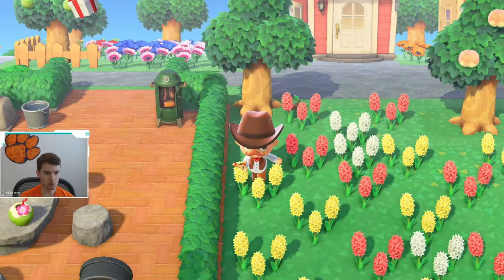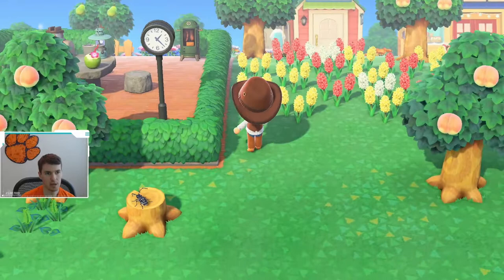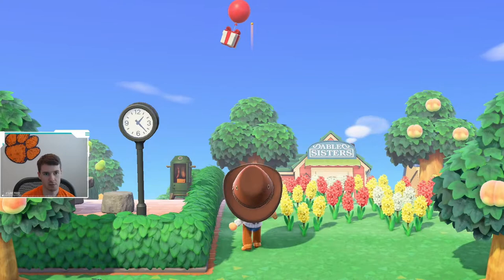I don't know if you could hear it — right before I caught it, there was actually a little bit of noise. All the cicadas make noise so that you can hear them, which is kind of nice. But as you saw, the cicada was caught on the trees, so definitely keep an eye out.